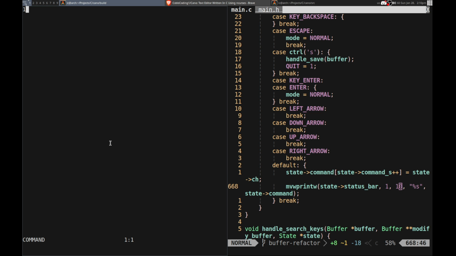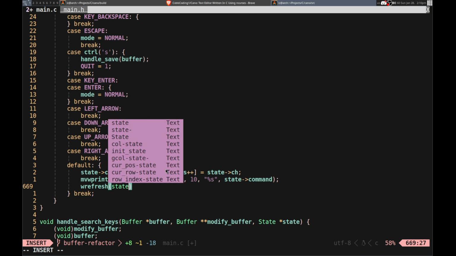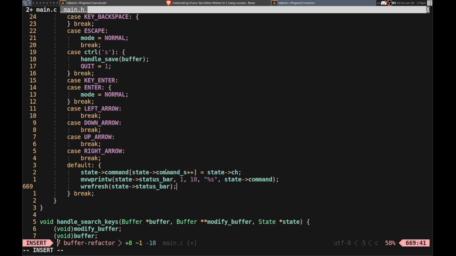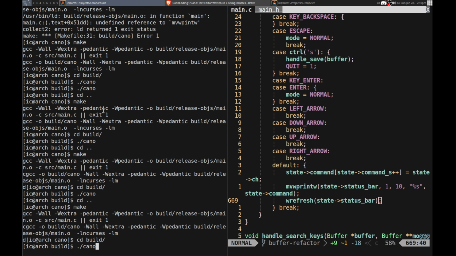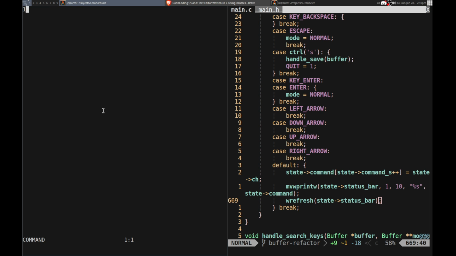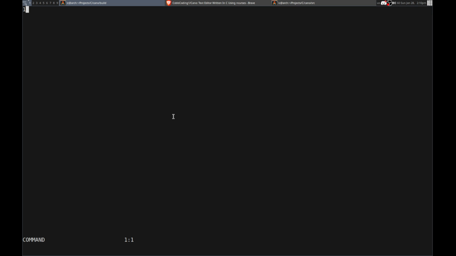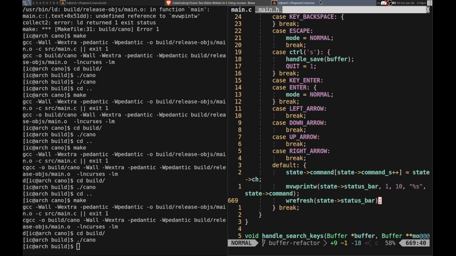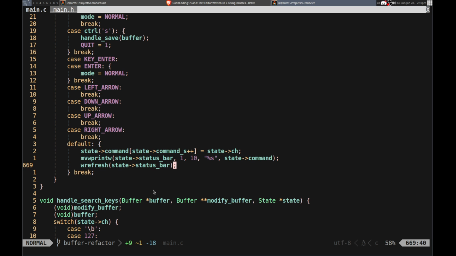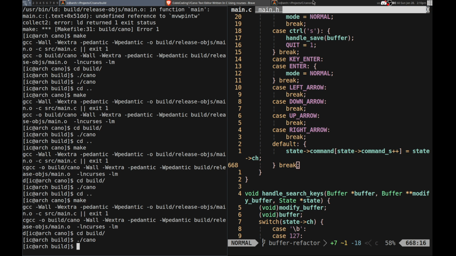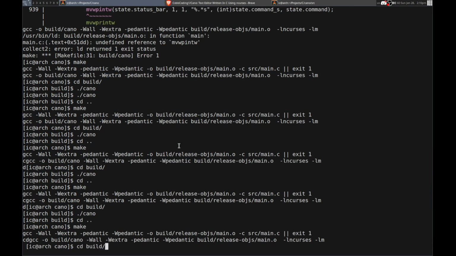Do I need to try refreshing as well? Status bar. I mean, it should be refreshing in the actual thing. Okay, stuff is actually coming up, but it goes away. So yeah, you can see it appear down here briefly, but it doesn't stay. So why is that? All right, let me get rid of this. Let me see if it was appearing because of that or the other one.